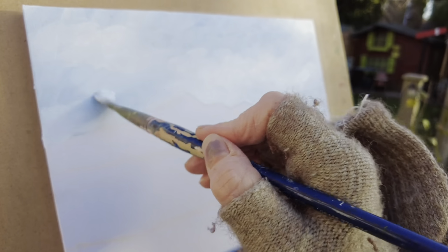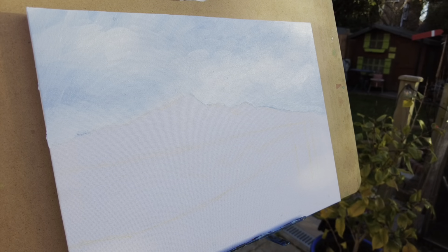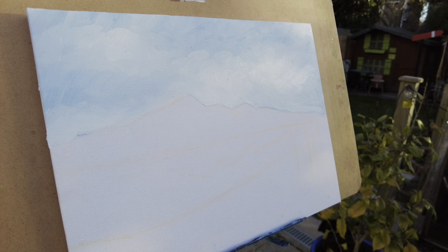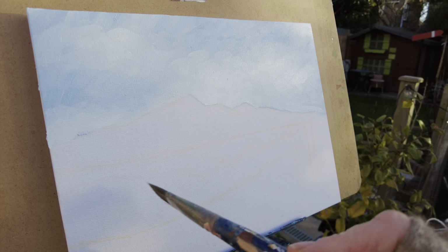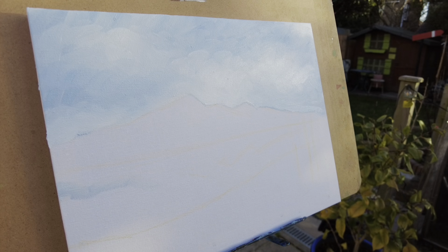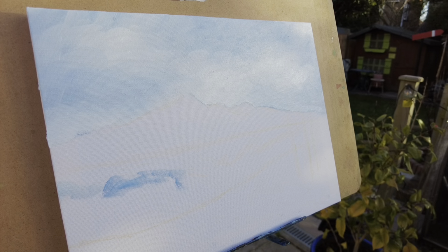We're going to be finished hopefully in a single shot, so I'm not going to let it dry in between layers. There we go, that would be fine to start off with. So I'm going to use the same colours for the water, and again looking at that negative shape of the water, leaving the reflection of the mountain for now.